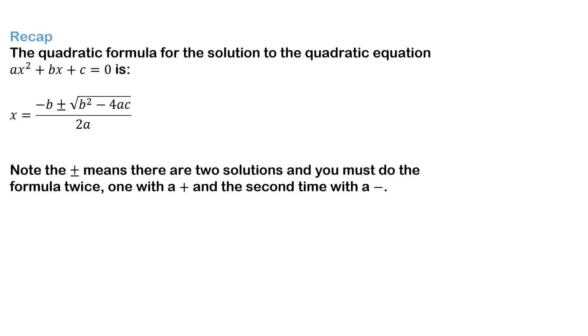Okay? Now again, the formula is very important. Recapping, on your screen you can see the formula. Remember that plus or minus means you have to do it twice. Now again, the key important thing to get out of this is if you ever get stuck with a quadratic and you're in a moment, you can't remember how to factorize, you don't remember the tricks, you don't remember anything, you can always fall back on this formula to solve a quadratic for you to get your x solutions.